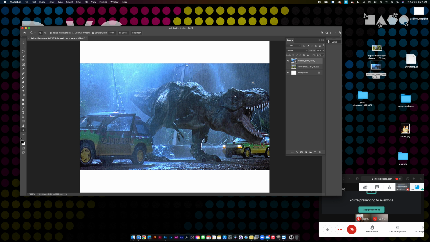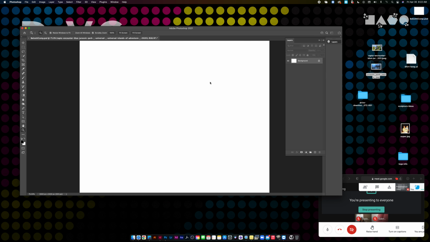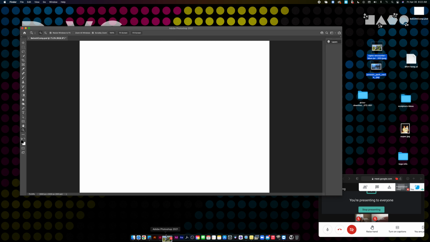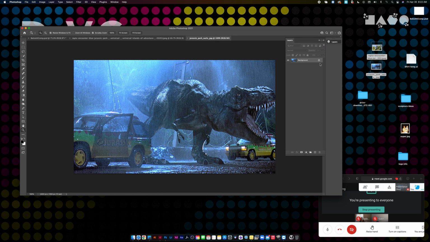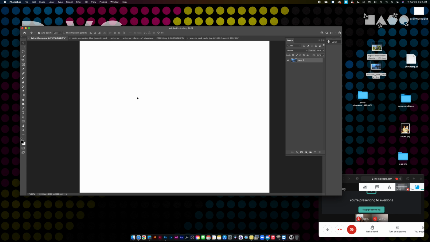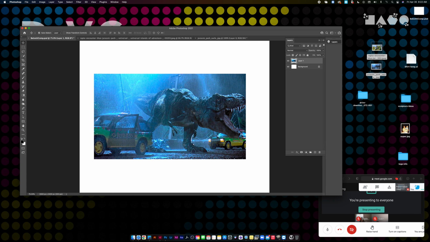Now, the way I do this, I do it a little bit differently because mine, you would call it old school, if you will. I would take the images, open them up in Photoshop, unlock them, and drag them to my comp. If you drag it to your comp or drop it into your comp and it's tiny, you got to find another image. Now, if this is my base image, let's say I was doing a composite where I was going to put myself in Jurassic Park.